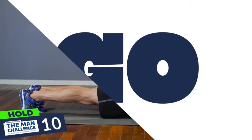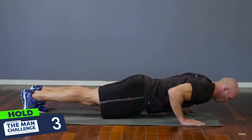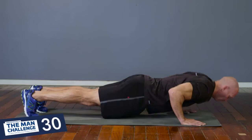Okay, let's lower ourselves down. Come on, get that chest down as low as you can. Great stuff. Push your hands through the ground. 5 more seconds. 4, 3, 2, 1, and push up. Let's go now. 30 seconds of push up. Let's go. Get that chest down, pulling yourself into the ground, exploding back up.